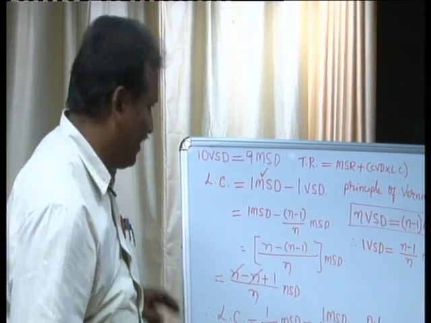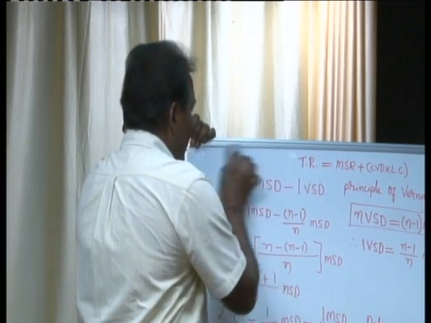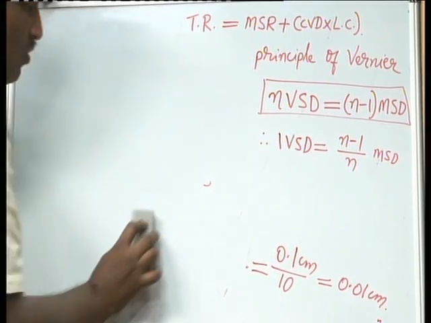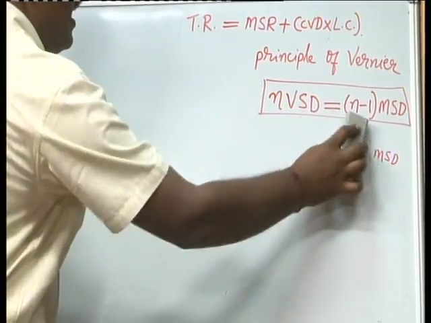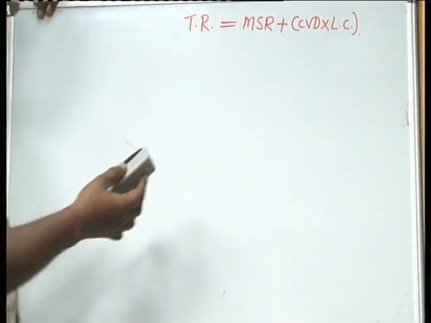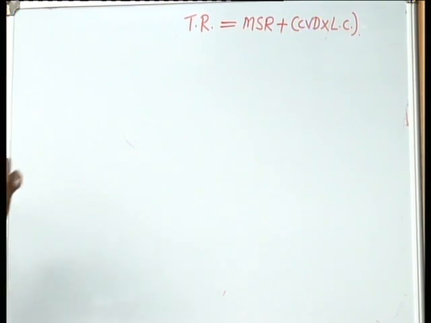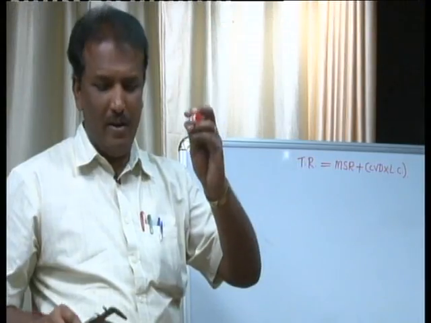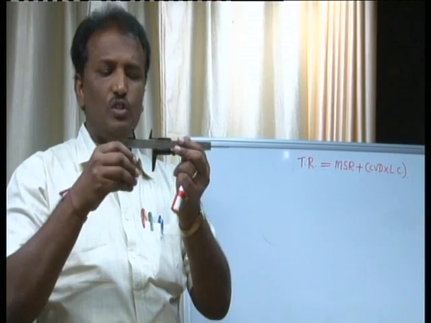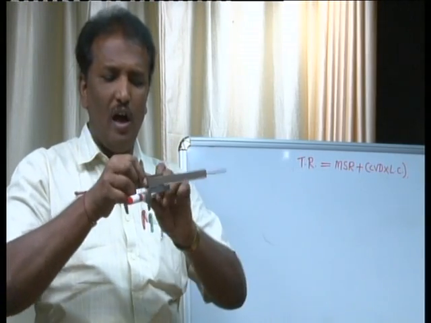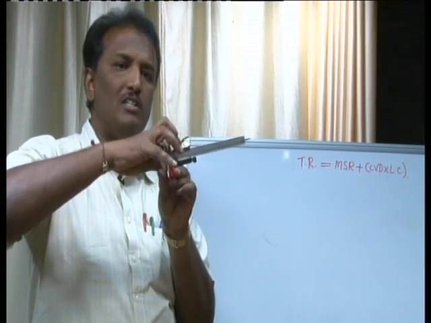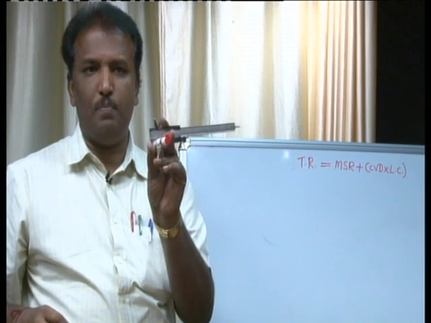As I explained, we have two scales, the main scale and the vernier scale. How do we take the reading of the main scale? Suppose you want to find the thickness of this pen. Arrange the free distance between the fixed jaw and the movable jaw. Hold the object like this. Move the movable jaw till the object is firmly gripped.